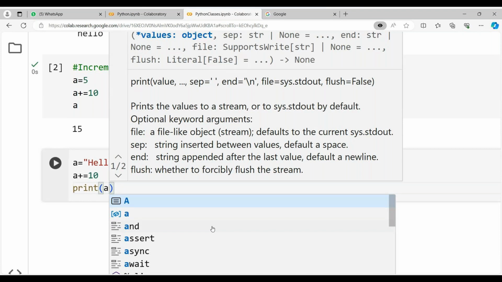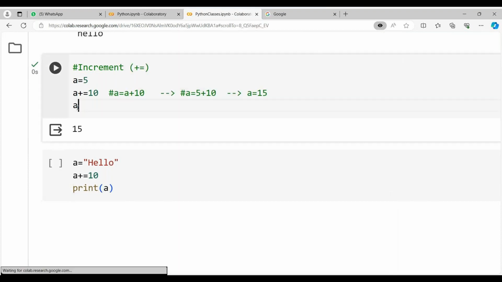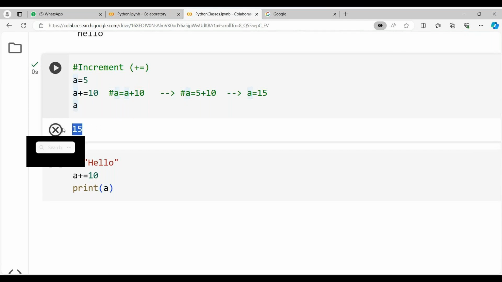But in Jupyter, this is not the case. I told you there's an environment called Jupyter and PyCharm that is available on your local systems. In those softwares, you cannot call the output by just using the name the way I'm doing over here. You have to use the print function. Then and only then will the output be shown on the console screen. This is called a console screen. That is the output, where 15 is there.